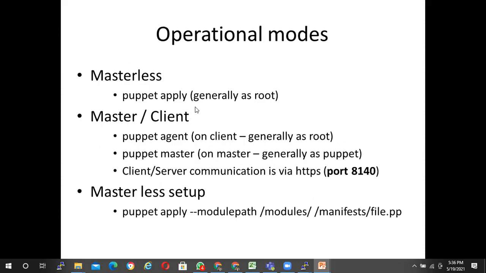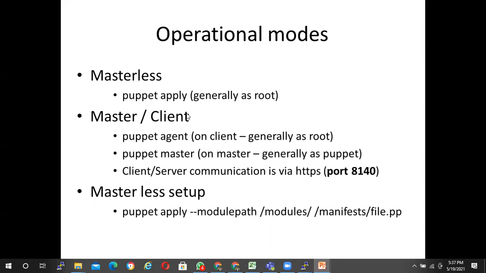Can I also set up a masterless Puppet in my environment? What do you mean by that? I don't want to set up any master. All agents I want to configure. Yes, you can do that. So when you develop a manifest or a module, how do you apply that on a node without a master? Use this puppet apply, then so and so module name and all these things. It will execute locally without contacting the master.